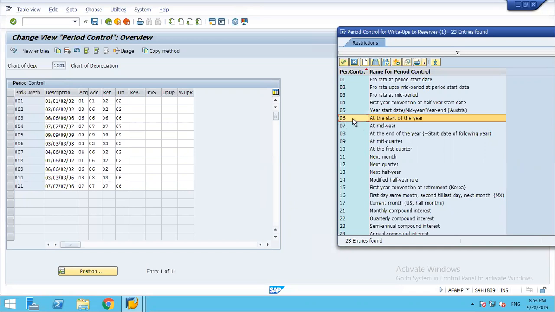That totally depends on the business scenario. So we can go ahead and use the same thing, but most of the time we will use this one only: 01, prorated from period start date in the case of acquisitions and additions, 02 in the case of retirement and transfer. Even if you want to keep this thing, you can keep it. And if you don't want this considered, you want to consider day wise, I mean the days based on the number of days that we have in our organization, then you can calculate the depreciation accordingly.